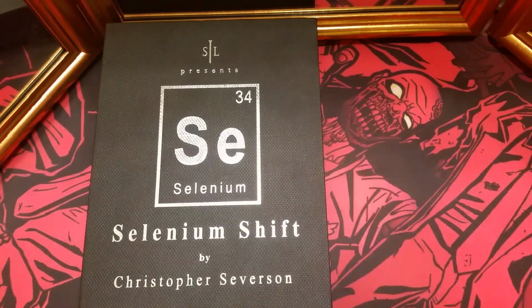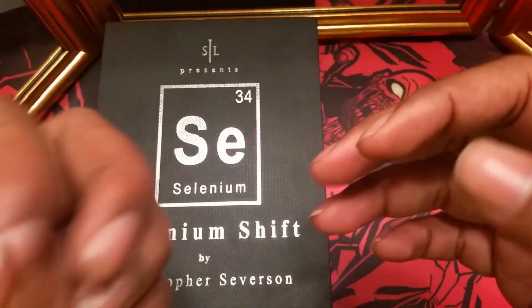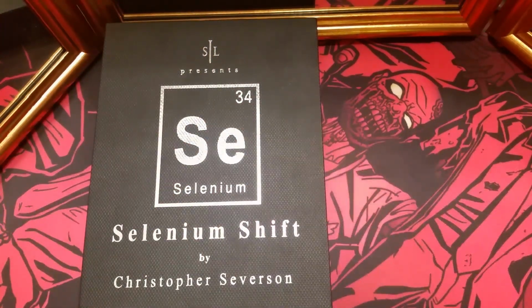So on a difficulty scale, I'd say 1 to 10, this is probably going to be somewhere around an 8. Could be a 10 depending on how good you are with your hands, because like I said, the move can be done one-handed, and it pretty much is done one-handed. So when he says one-handed, what he's saying is you can do it with no cover, but the move is always done in whatever hand you're going to use. You put it in the one hand, and then the move happens there, and then the other hand is just doing cover. So it's always a one-handed move.